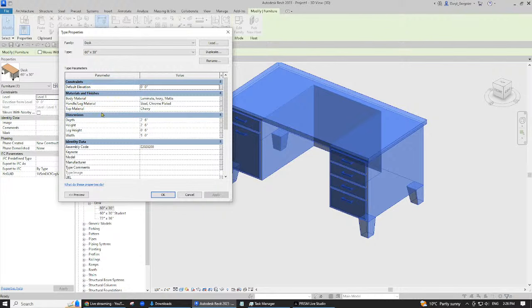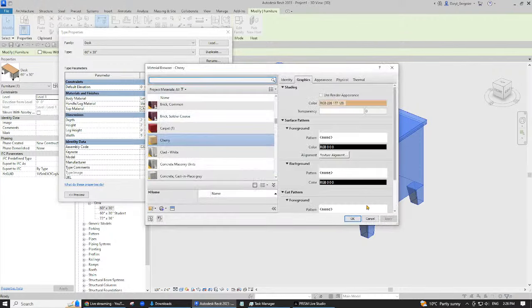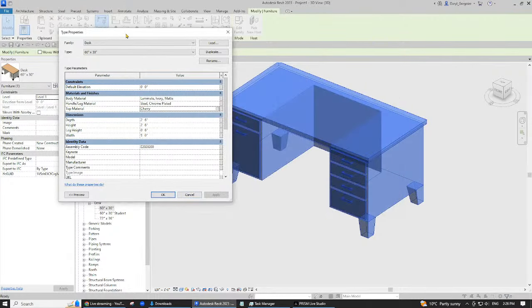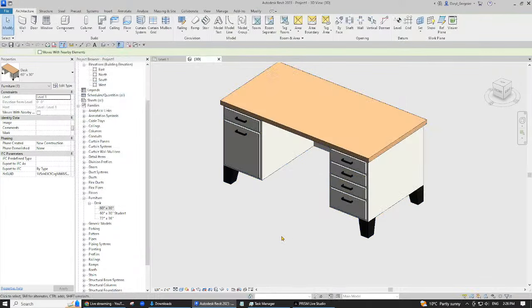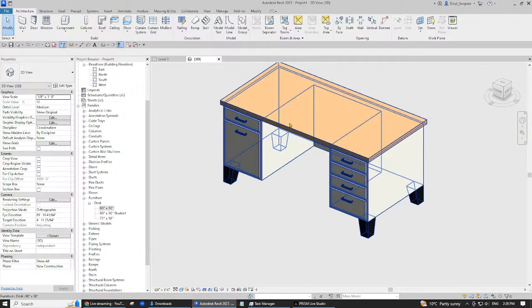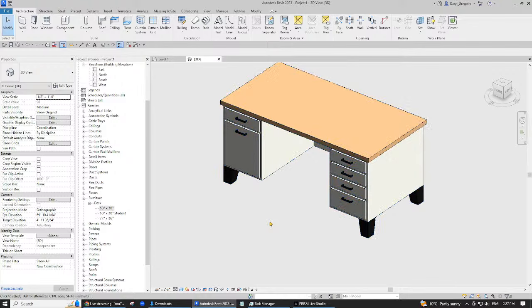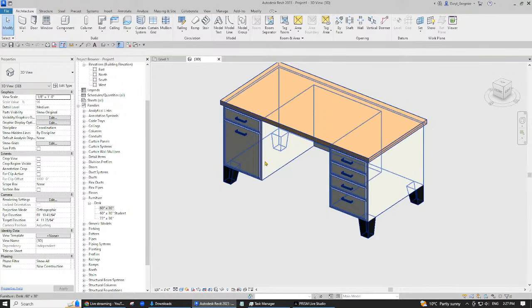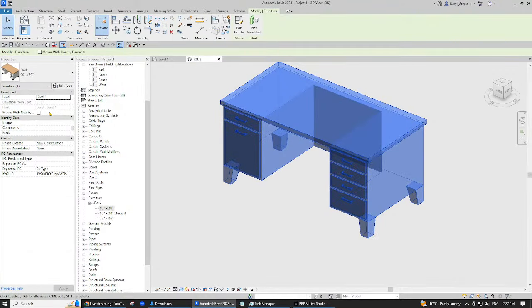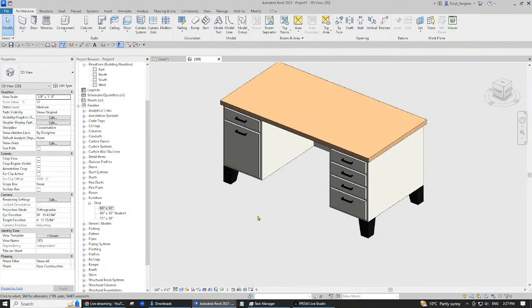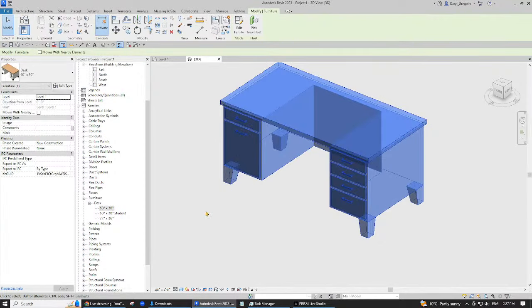Top material is set to be cherry, and I can go change it in here, but it's type selected. I want to be able to change it individually instead of changing the type. So we're going to have materials a little bit different on here. And I'm going to have different optional knobs where I'm going to be able to pick on here and say knob 1 or 2, and then knob material, and then desk material. So what I'm going to do is start by clicking on this element and saying edit family. Boom.